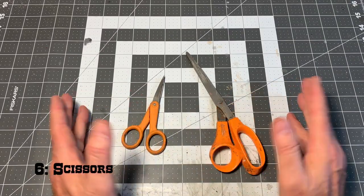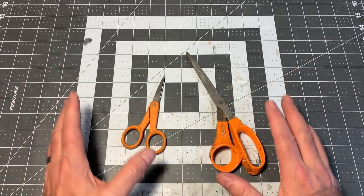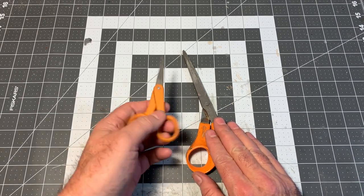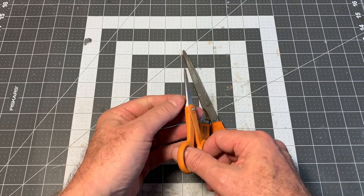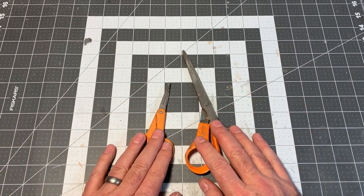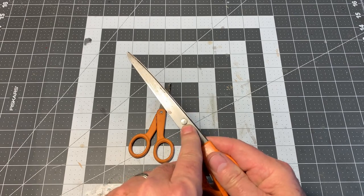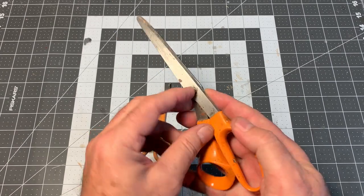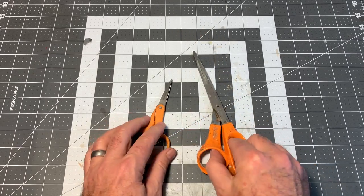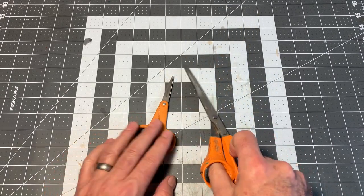Number 6: scissors. I prefer to have a set of large and small scissors — big ones for big jobs, small ones for small jobs. I use these in roofing all the time, cutting shingles and small bits of thread. My only piece of advice when it comes to scissors is to find ones where the hinge pin is metal going into metal. If you get ones that are metal going into plastic, or all plastic, they're going to break. Always buy the best tools you can afford — you'll thank me later.